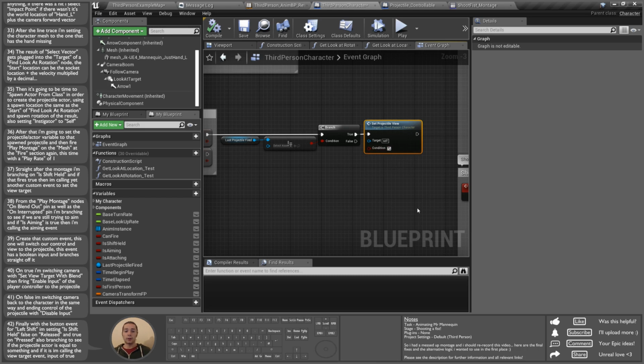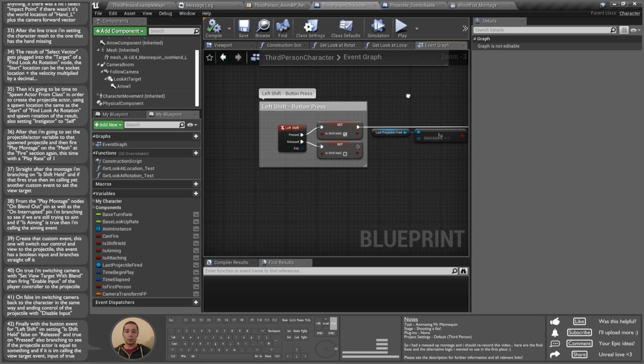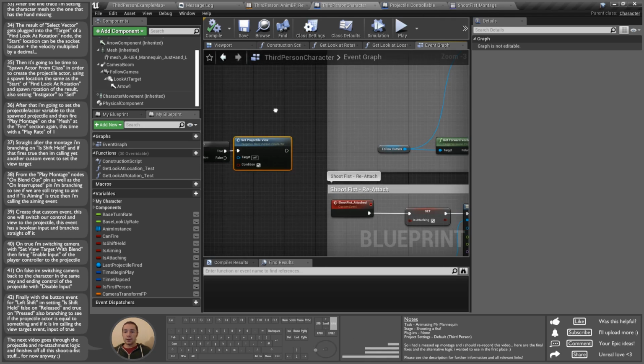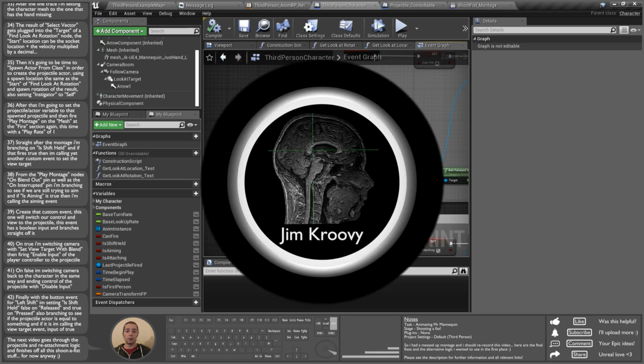Making sure we've got this condition checked. We could have two separate events, but I just prefer using it on a branch. Then I just tick and untick this box depending what I want to do with it. So that's the little bit on shift. And I'll come back to shoot this reattach once I've gone through the projectile's logic, because there's a fair amount to go through in this projectile.